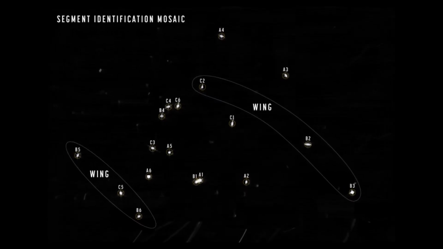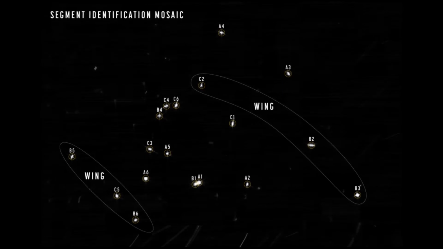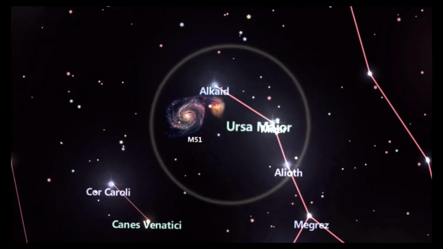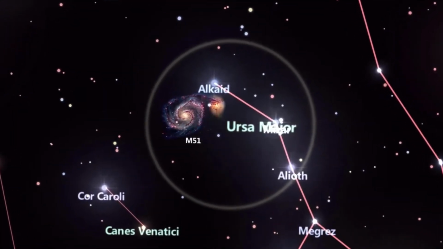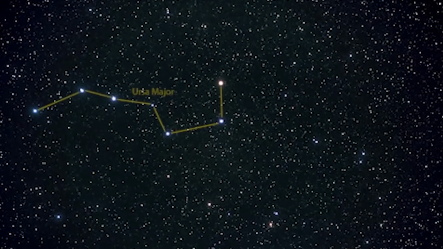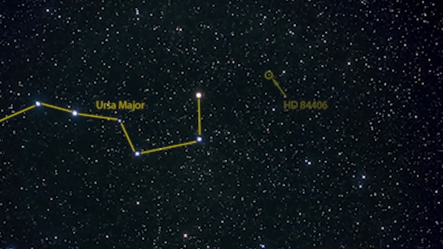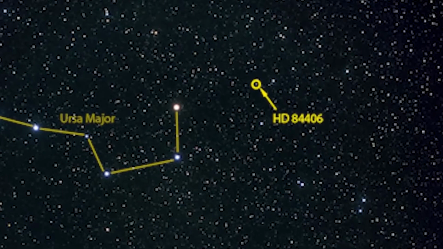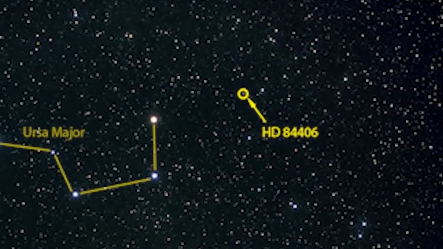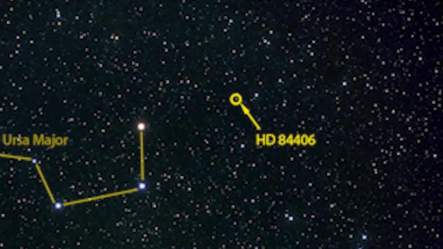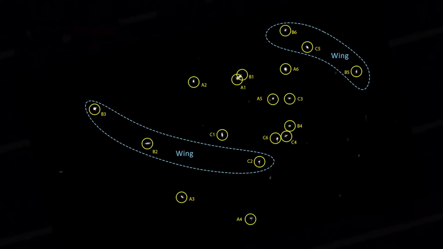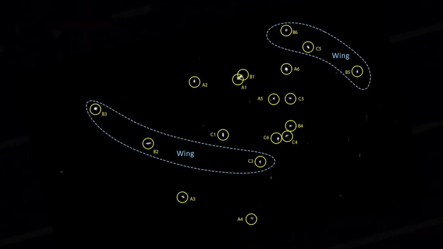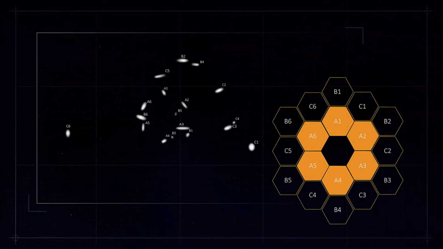This image mosaic was created by pointing the telescope at a bright, isolated star in the constellation Ursa Major known as HD84406. This star was chosen specifically because it is easily identifiable and not crowded by other stars of similar brightness, which helps to reduce background confusion. Each dot within the mosaic is labeled by the corresponding primary mirror segment that captured it. These initial results closely match expectations and simulations.